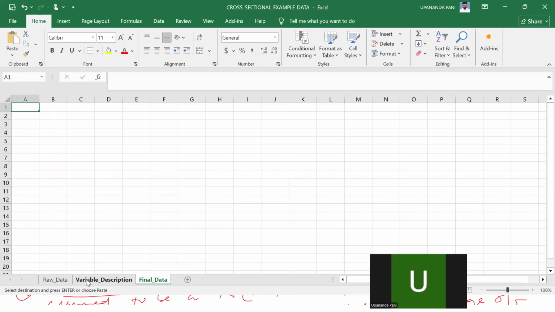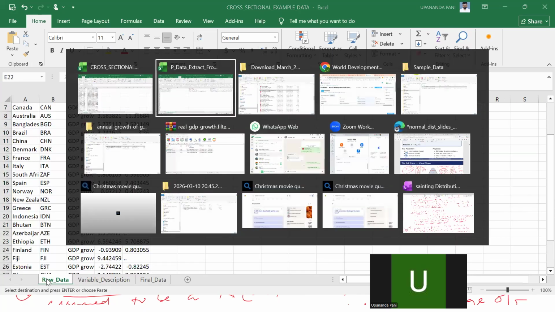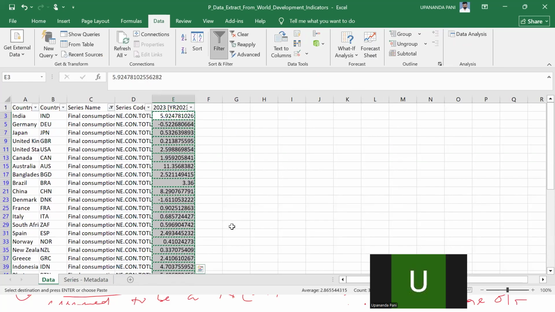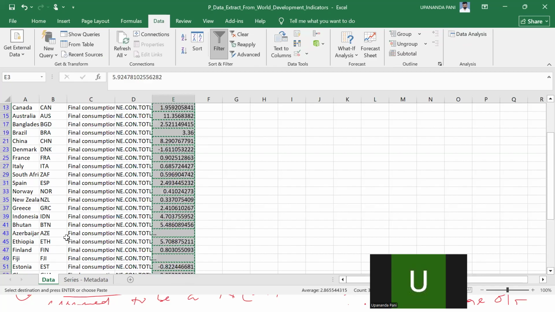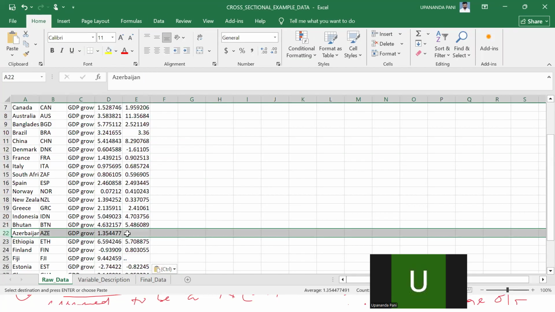There is no problem, because if it is missing for some countries, we cannot do anything over here. The only thing we have to see is whether it is true or not. Azerbaijan is missing. Fiji is also missing. Some countries are missing, so we will reduce the countries.